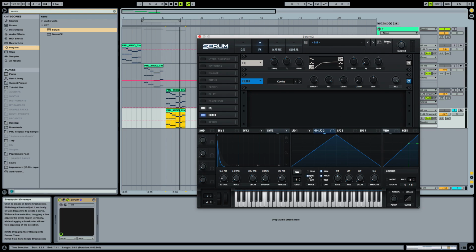Let's set it to envelope, turn up the BPM, set the rate to 3.3 Hertz, then map it just to the pan. Yeah, I think it's cool. Now that's almost all for the sound.